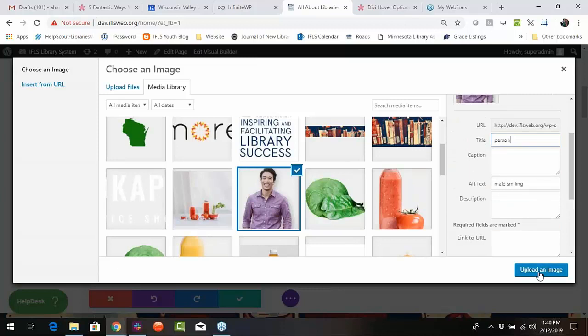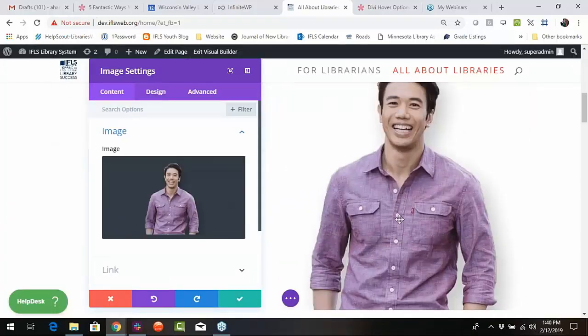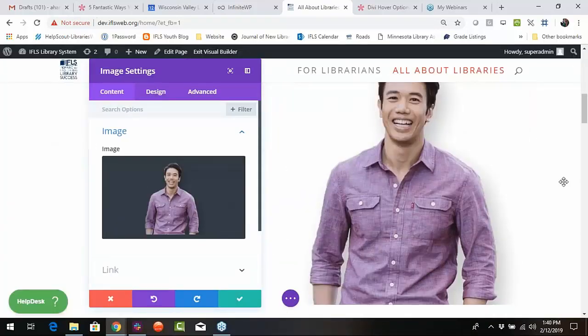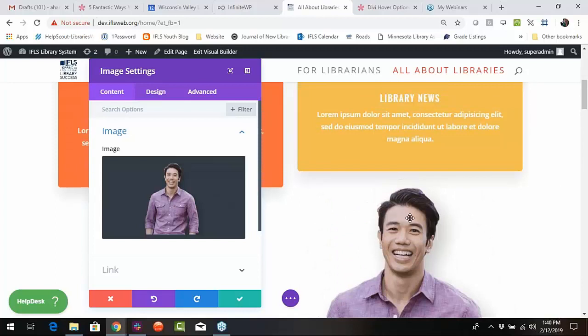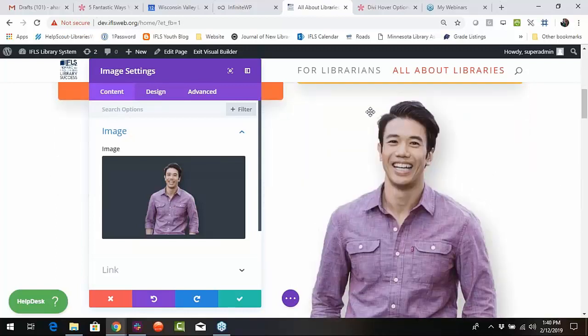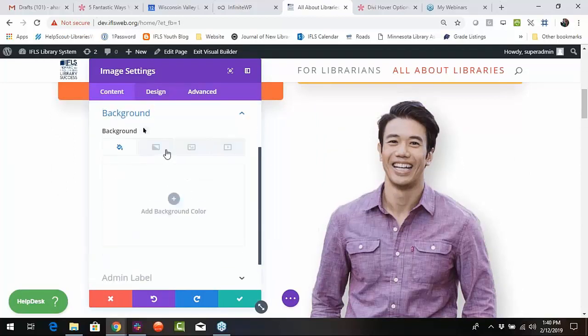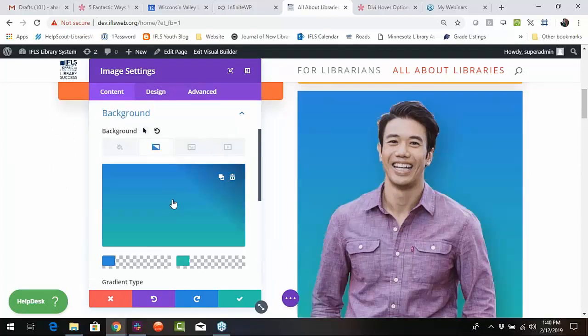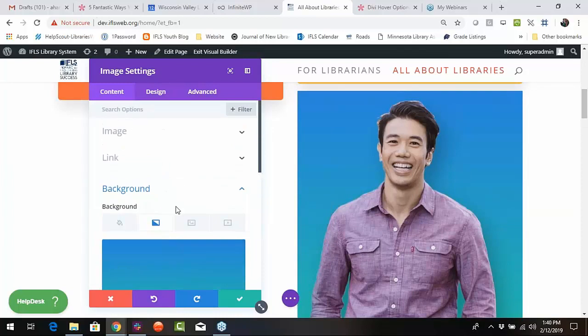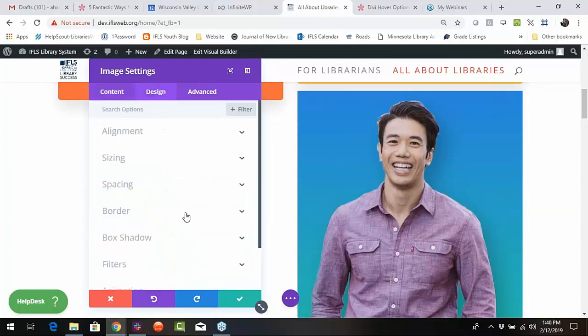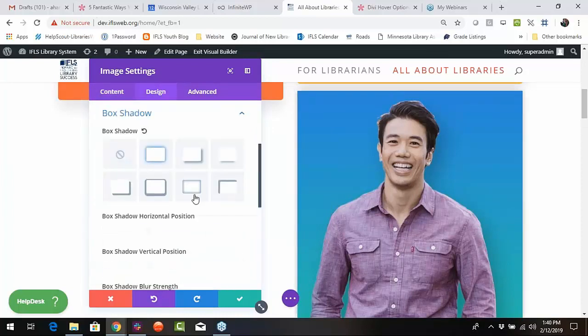Remember, we always want alternative text, and here's our guy. Oh, that's so fun. Look at the background is removed from behind him. That is so sleek and forward design and design standard now. This is very minimalist. Now, let's say that we want all image backgrounds to have a gradient. Maybe not, but we're just going to pretend. Let's say we want all images to have a box shadow, and you can change this here to make it really customizable.